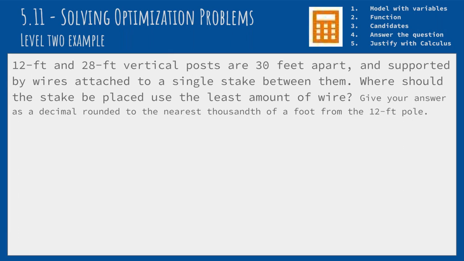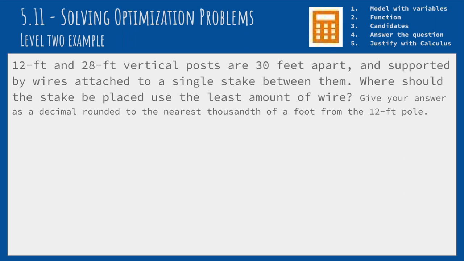Hello, Mr. Betts here. Let's take a look at an optimization problem. In this problem, we are going to be using our calculator. So we'll look at how we can use our calculator to help us with problems like this. The first step here is we want to look at what the model is going to look like, what the picture is going to look like for this problem.